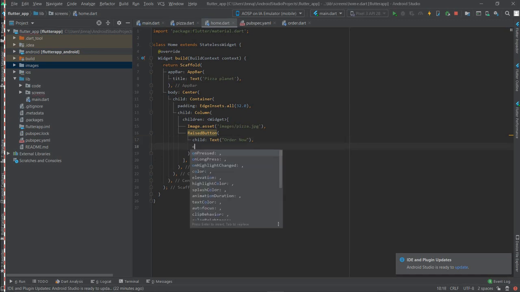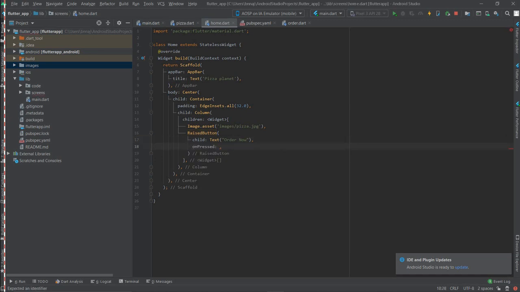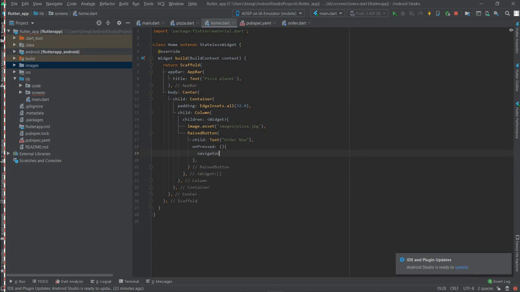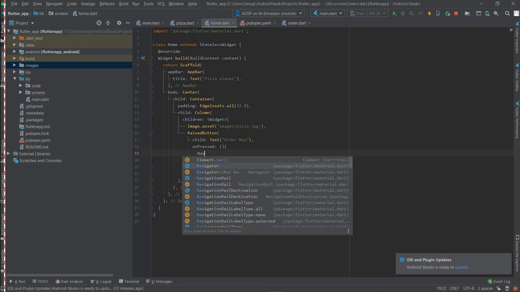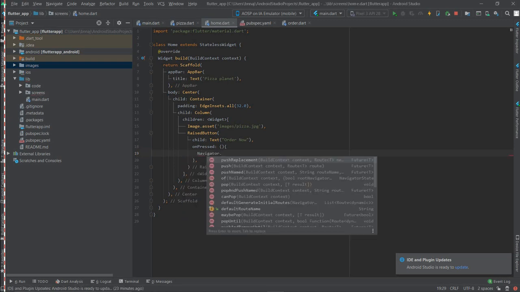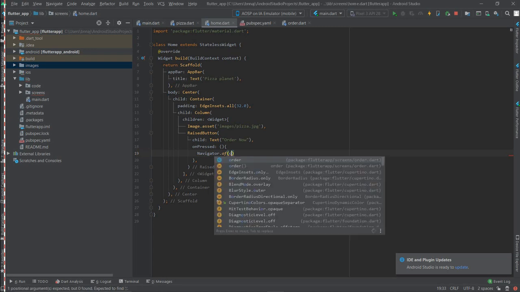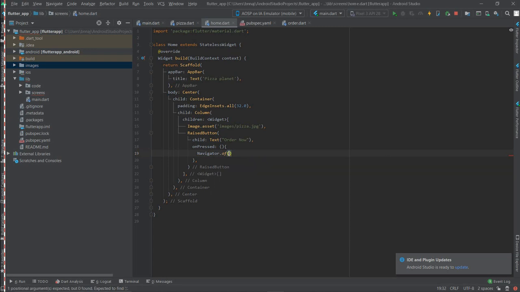We'll say onPressed. Nice. Remember, you can use this or use your arrow function. Say Navigator. Navigator, all caps. Sorry. Navigator dot of context, context of context.